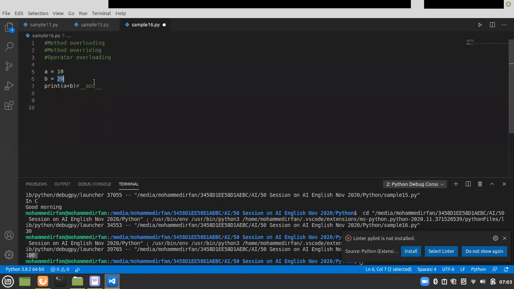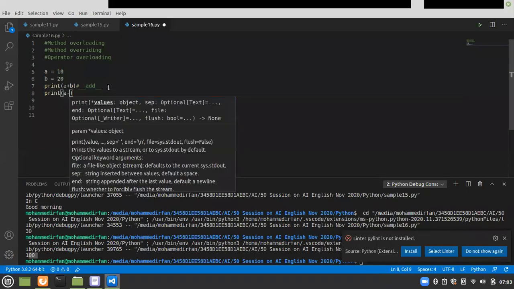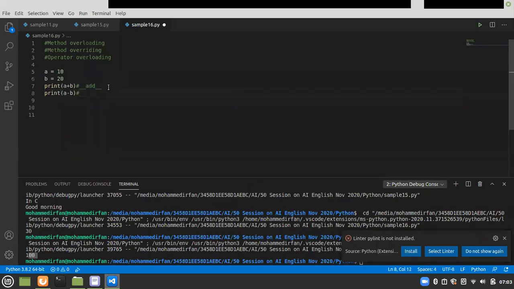Okay, for example, if you are subtracting, then it will call a method called underscore underscore sub underscore underscore. So these are the magical methods, and the constructor we have seen also, right? Underscore underscore init, this function is called when you are creating an object, right? So this one is also a magical method. Okay, so using this you can overload the operators.